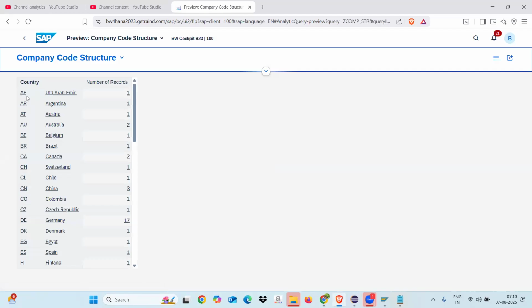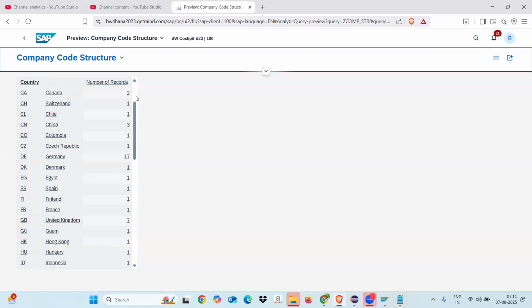AE means United Arab Emirates, AR Argentina, AU Australia, BE Belgium, BR Brazil, Canada. You can see all these countries. IN India, Mexico. Here you can see US as well. Ukraine. So we have different countries.